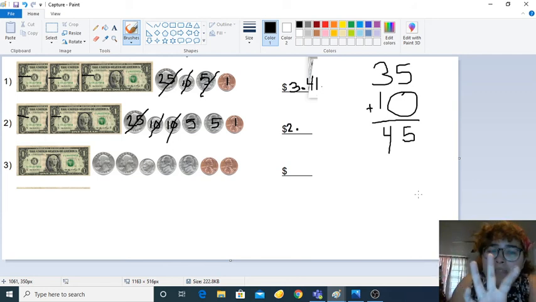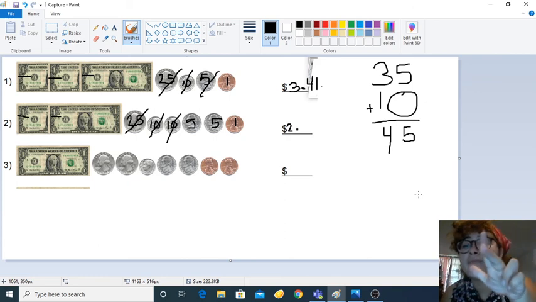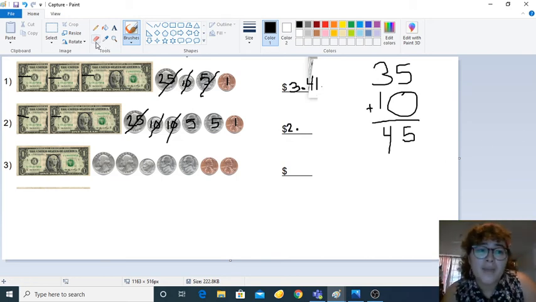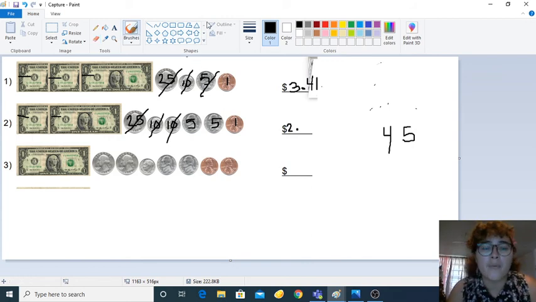So if I counted by fives, it'd be 5, 10, 15, 20, 25, 30, 35, 40, 45, and then we'd have 50. But if you don't remember that, it's okay. It's all about practice. If you start counting all the time in fives, it gets a lot easier. At one point, even Macy didn't remember, but over time, she practiced a lot and she learned it. So don't worry if you don't remember now. Eventually you will be able to remember that without a problem.